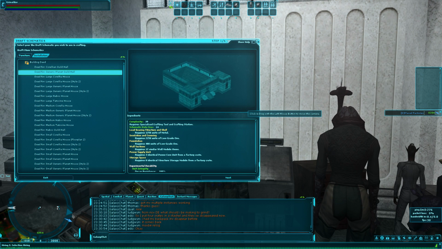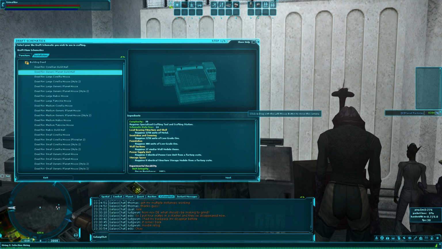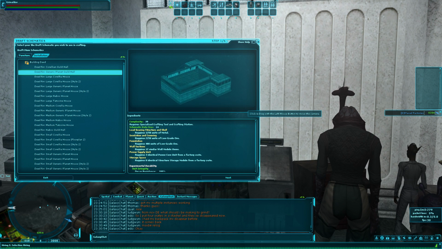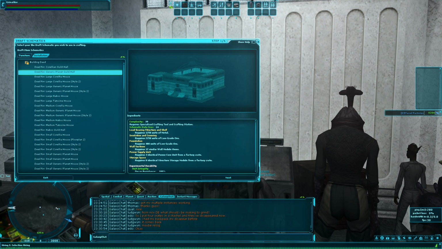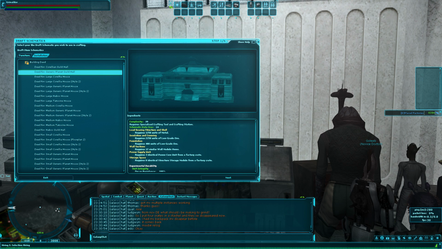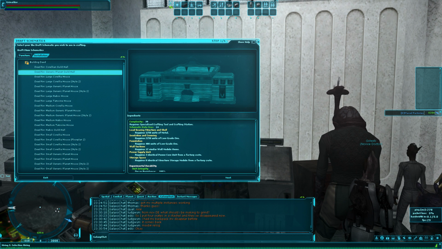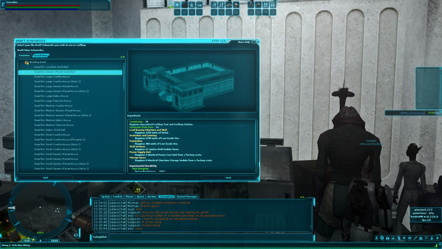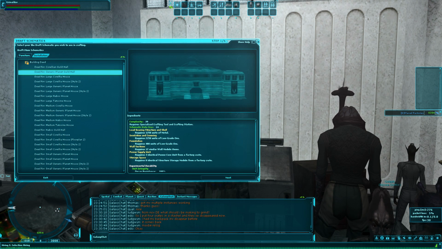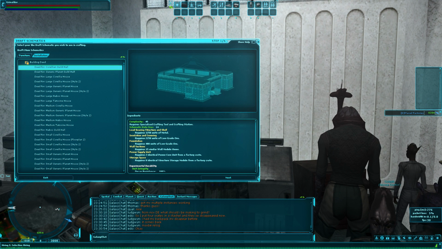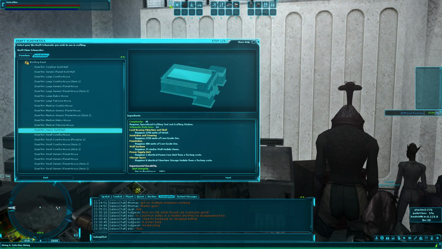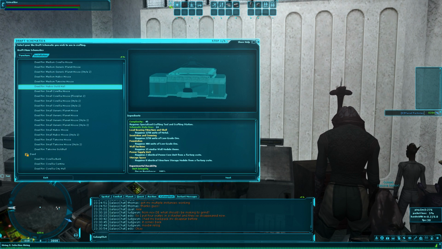But before we do that, I want to talk about the different guild halls that are available. There's a few different styles. If you remember in the last video, I showed you one of the planet guild halls that were available, and I believe that one was a generic planet guild hall. Now you can kind of see it here in the holo deed, which is, oh, this feature so good. But there are a few different ones. There's a Corellium one, a generic planet guild hall, a Naboo guild hall, and a Tatooine guild hall.